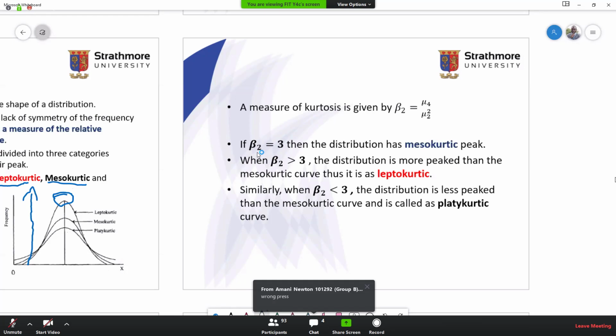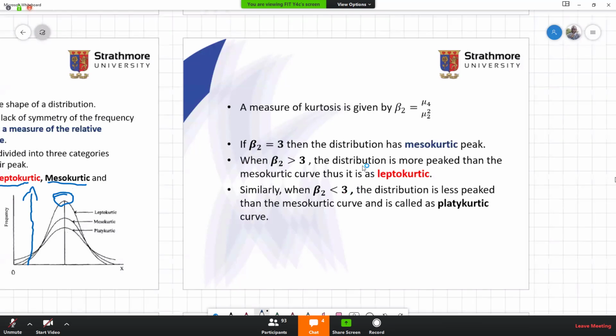So this is the summary. If you find beta 2 to be equal to 3, then the distribution is mesokurtic. You'll just be coming back here and checking, mesokurtic is the standard, okay? If you find beta 2 to be greater than 3, it is leptokurtic, okay? It's very high. It's hitting high frequencies. If you find beta 2 to be less than 3, it is platykurtic. So it is a nice low frequency data set, okay? And those are going to be some special terms that we are going to be using.